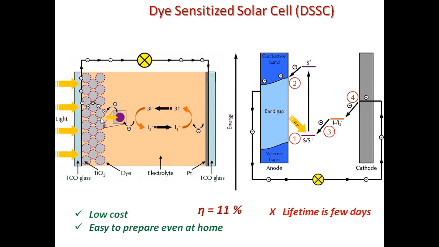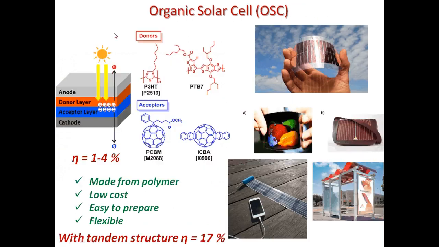And some materials, like CdS, cadmium sulfide, when we go to a certain nanometer size, have a quantum size effect, which is able to produce a band gap of certain energies. So rather than dye, there is another material called quantum dots that has been used. Then there is an organic solar cell which is based on polymer.